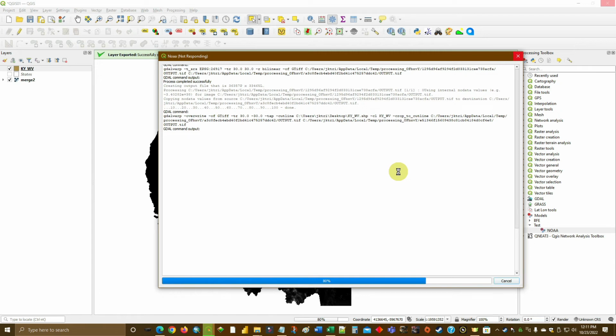The initial state I practiced on was West Virginia, and it's pretty compact, and it exported pretty quick. With two states, including Kentucky, you can see it takes a little bit longer, but it would have taken you longer if you had been doing it by hand. So this is a very great way to facilitate these processes and document them. To me, that's the main purpose. You create processes within the concept of water resource management and emergency management, and you document them and use them over and over. You teach other people how to use them. So that's the importance of this.